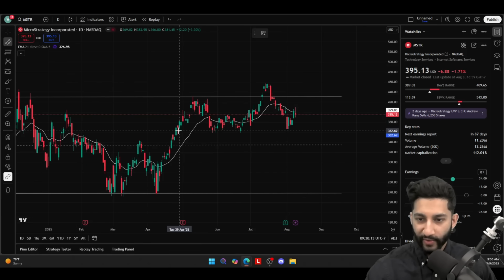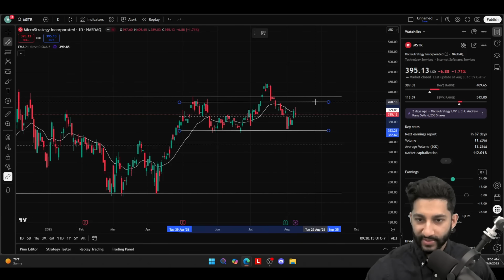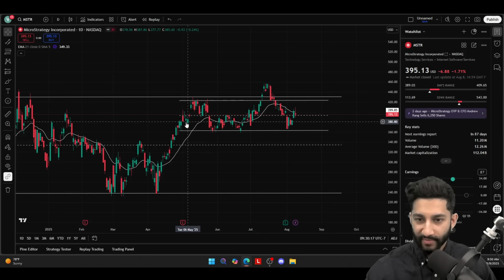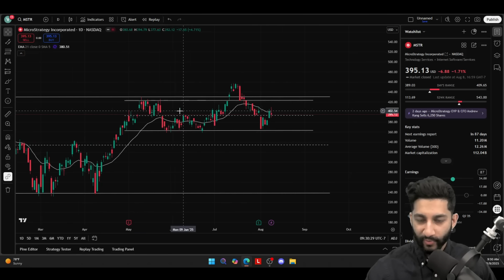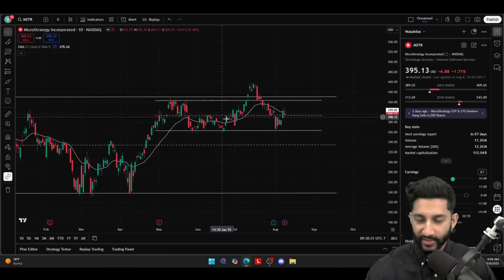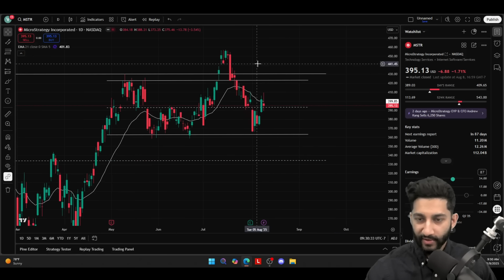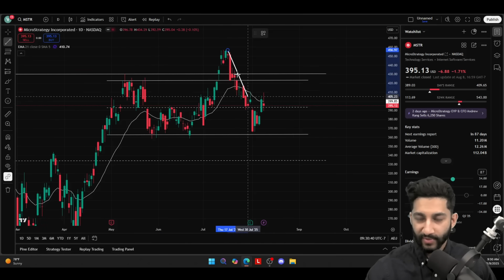If we go even more granular, you can see that we're going sideways as well for the last several months, basically the same price level as in May of this year. So in the macro, we've been basically just sideways with these trends, and now price is even more sideways with these micro trends. In the more near term, price was in a downtrend. Well, it tried to break out of the 440s but failed, led to selling pressure, and then we were below this trend line. Price broke this trend line.